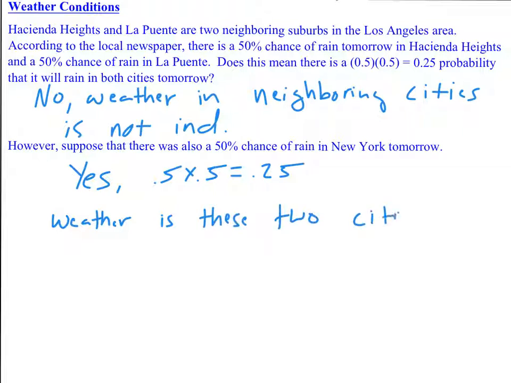Weather in these two cities is independent. Totally across the country as opposed to cities that neighbor each other. Okay? All I want you thinking about there is the idea of independence. If you've got two events and the outcome of one isn't related to the other. And remember in day one we went over how to check that. If you calculate the event and then you calculate it again with the condition, it should be the same. If they're independent, it will be the same.